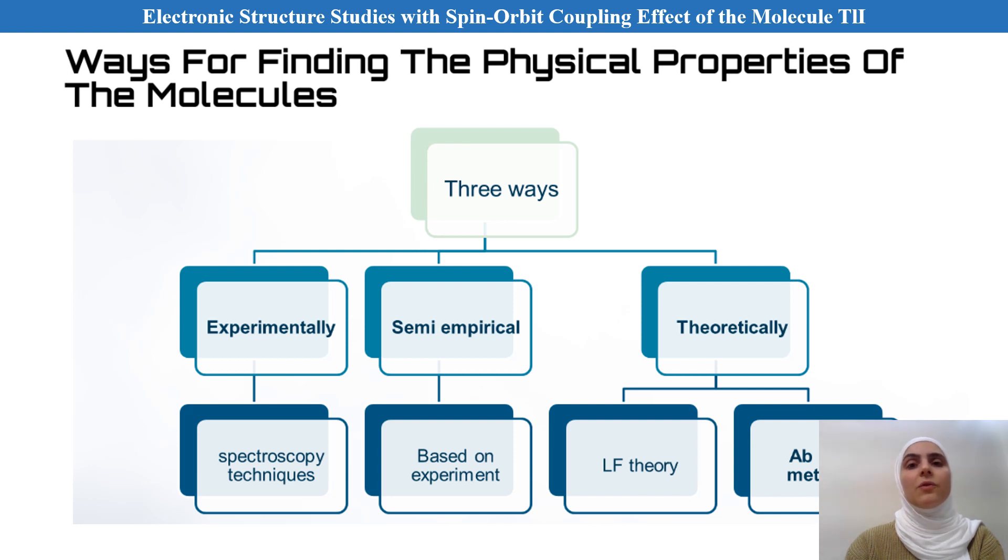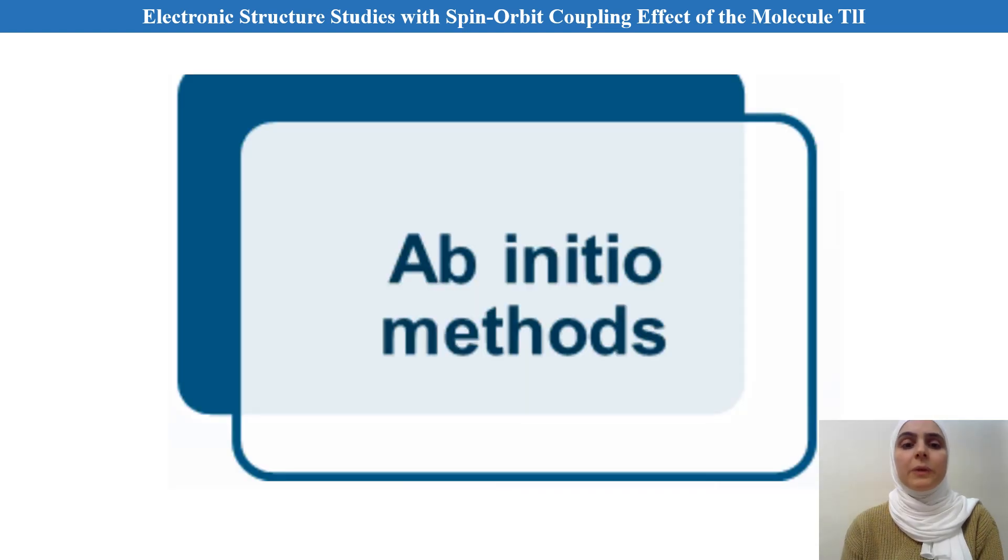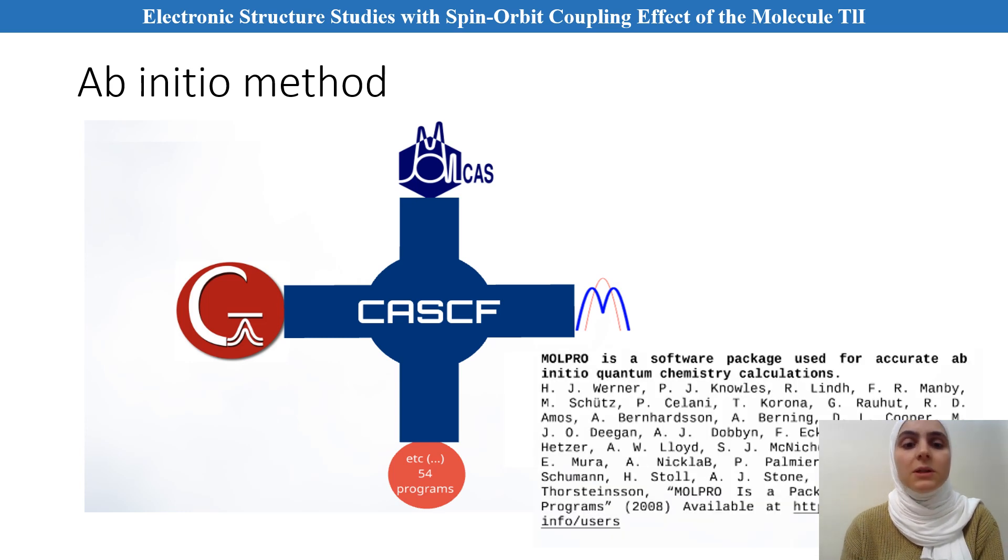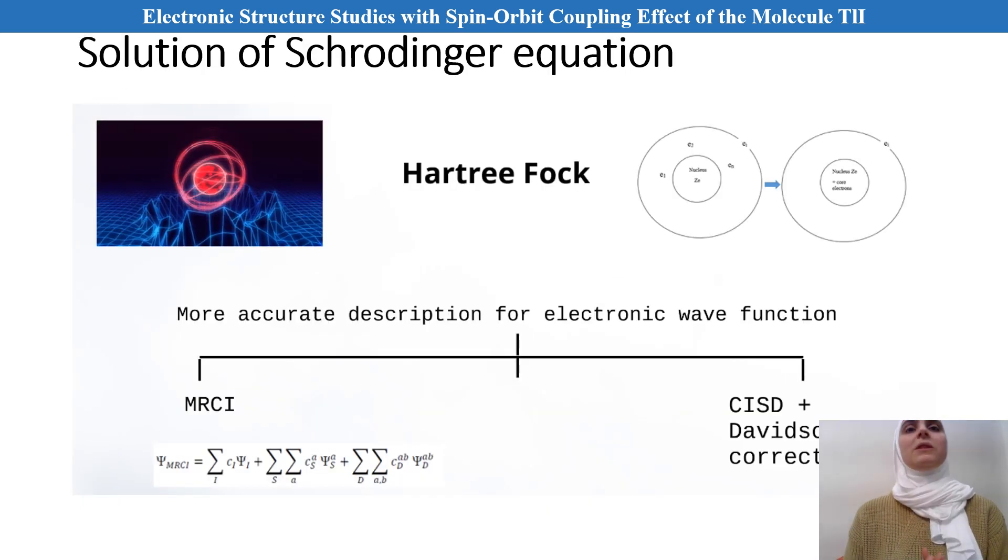To calculate the physical properties of the molecules, there are mainly three methods, such as the ligand field method, semi-empirical methods, and the Ab initio method. In our study, Ab initio method was used. Mainly, a lot of programs are available such as the Molpro and Gaussian. We have used Molpro software due to its highly accurate computations, extensive treatment of the electron correlation problem, and calculation of highly excited states. Our aim in this research is to find the solution of the Schrodinger equation, that is to study the different types of motion in our molecule. We can solve Schrodinger equation by some techniques or approximations, such as the Hartree-Fock approximation. But due to the limitation of the Hartree-Fock of this technique, a more accurate description, which is the configuration interaction method, was applied, which is post-Hartree approximation.